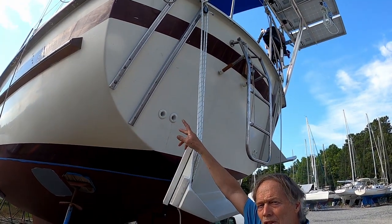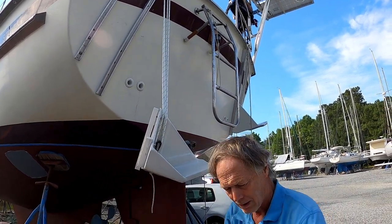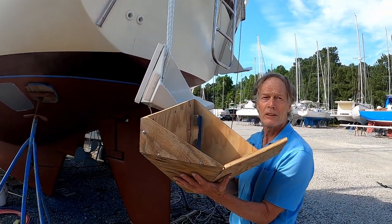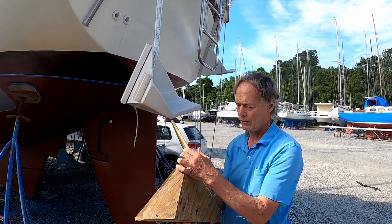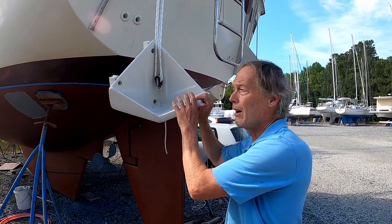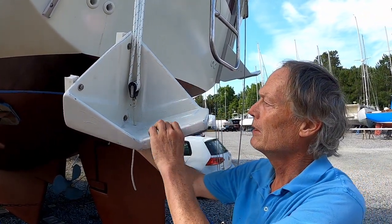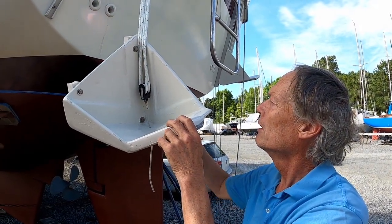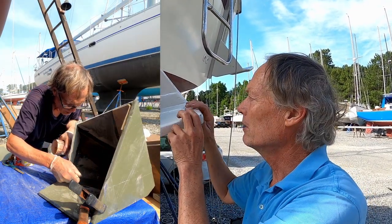So I've installed two aluminum tracks on both sides. We started with a plywood mock-up of a carriage to hold the motor, but this is falling apart now. But it was useful, and now we have them made out of fiberglass panels. These are half inch thick manufactured fiberglass panels, epoxied together with some fiberglass mesh in there as well.